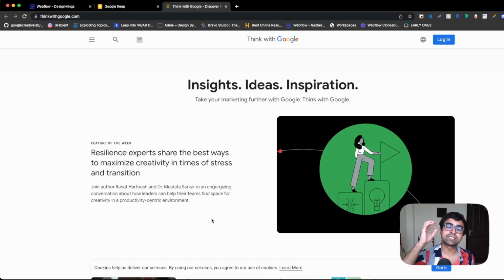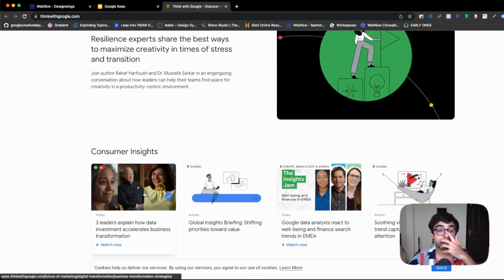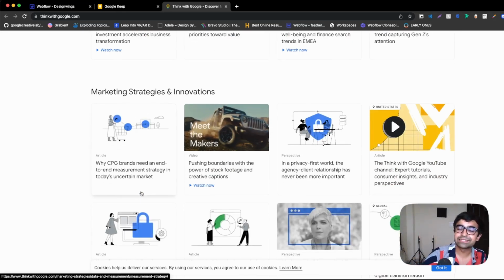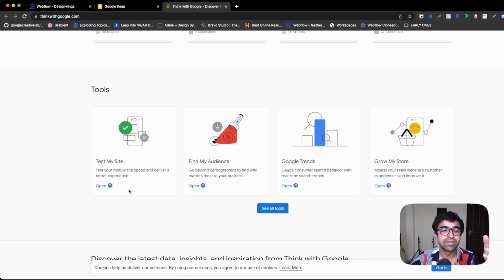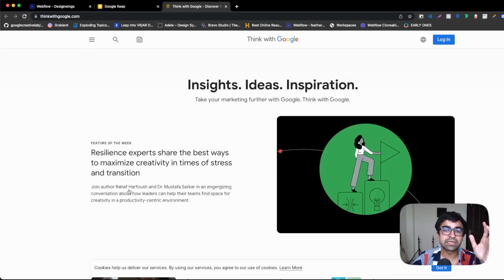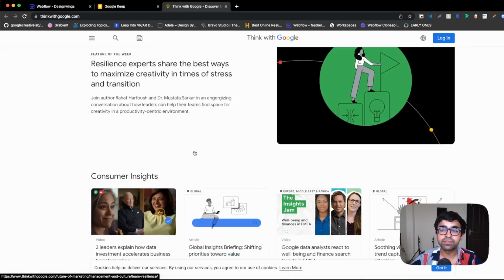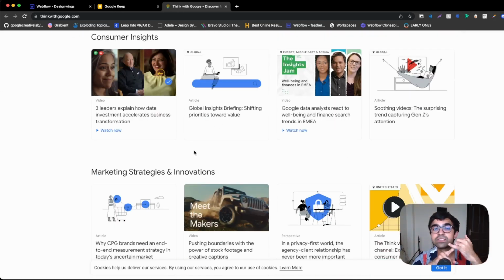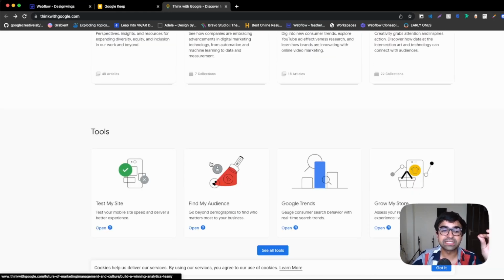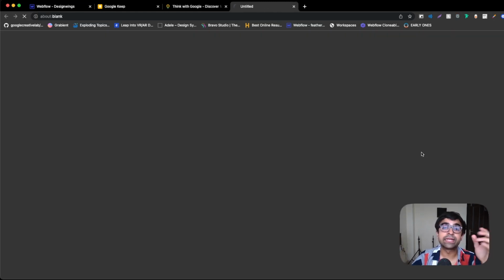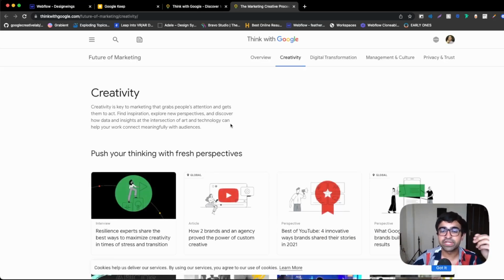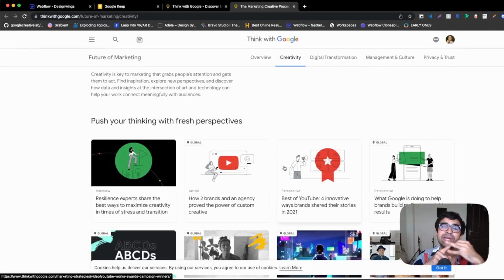Google always comes up with such amazing resources. There is this whole UX design certificate by Google, but apart from that, they also make these amazing guides and booklets and websites. So here, as you can see, this is a Think with Google website. Under Think with Google, you have things for marketers, for designers, for product managers to learn from their own insider resources. Or if you're just a UX designer, you scroll down and you go to creativity. And creativity is a bundle of resources for video makers, UX designers, writers. Everything that you want, you will find.